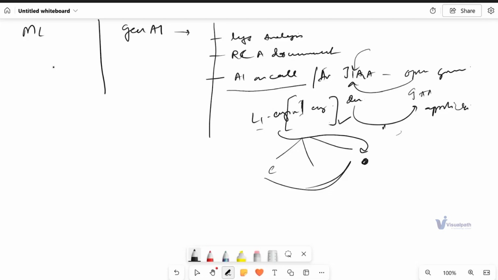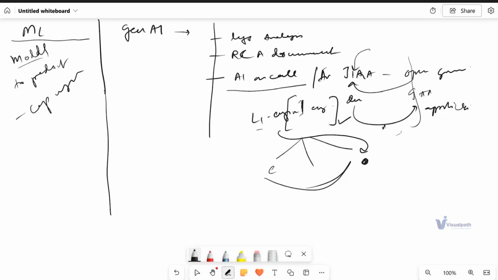So they are independent of machine learning stuff. Machine learning and Gen AI are independent. With machine learning, you will create models to predict beforehand things like CPU usage and server breakdown.